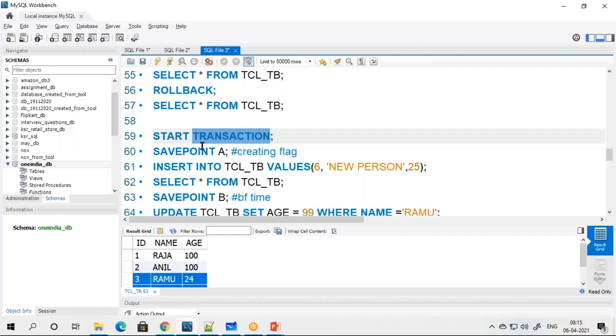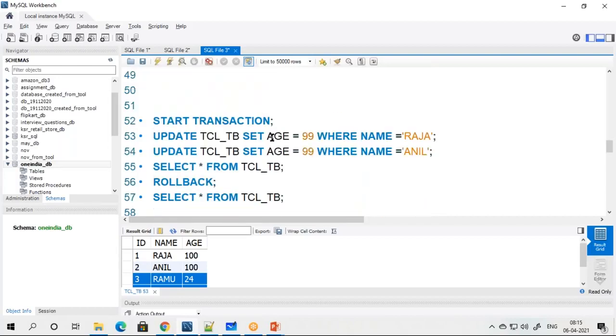The same concept applies here. If you're starting the transaction, you can roll back only to the transaction. You cannot commit to an intermediate transaction, not possible. Either it is success or it's a failure. Either you complete the transaction or you break the transaction. In between, if you do it, it is always going to cancel it. So if I want to give the commit, I have to give it after save point A or save point B. In both cases, it will be committing to the previous save point. Correct. Previous save point. Yes.